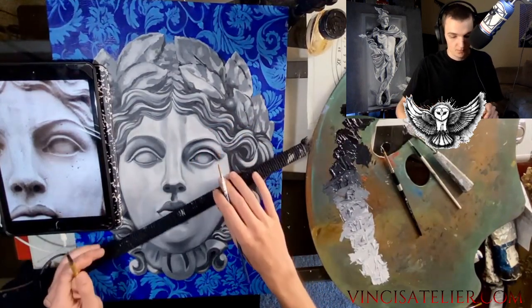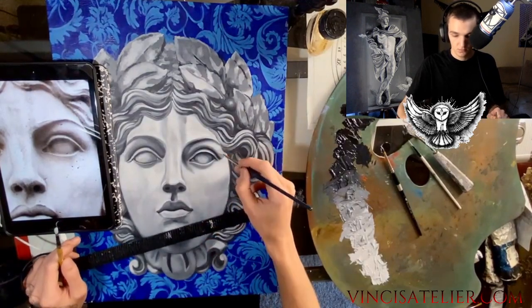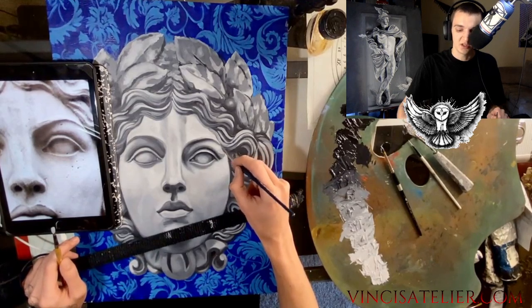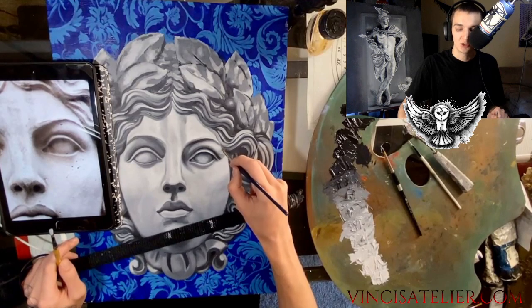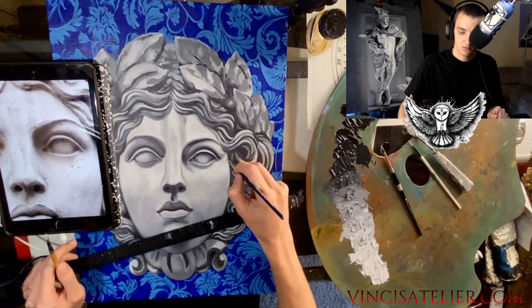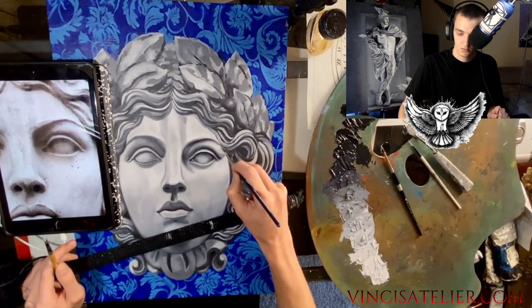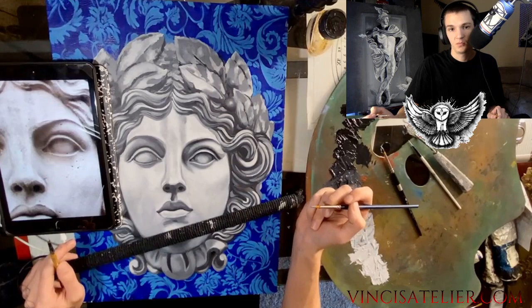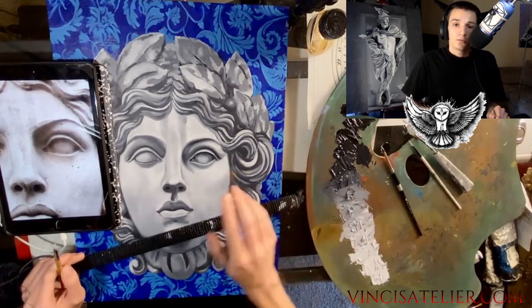Beautiful. I'm gonna keep blending this out. Create a little drop shadow casted by this hair onto the side of the face and down the side a little bit. It's a good start.